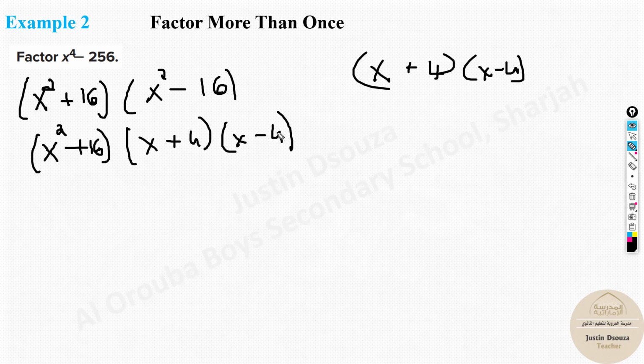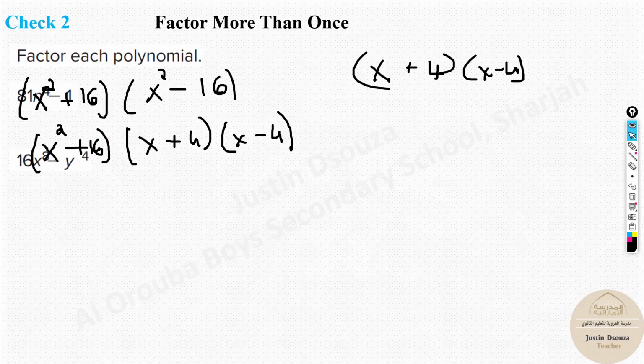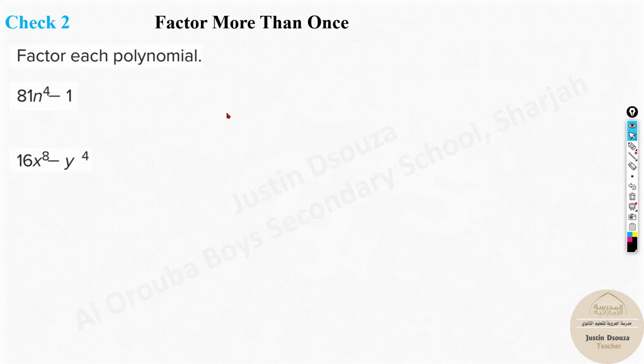Now don't think you can again go with 2, but here it's only x, so it will be a square root. So we stop here. This is the factoring answer. See, this is it, the expanded version. X squared plus 16, x plus 4, x minus 4. You can't do it further. I know the square root of 4 is 2, but you don't have anything over here, x squared, so it's only x. So you stop there. So this is how we factor it again and again. Please pause the video and try this by yourselves and check for the answers.